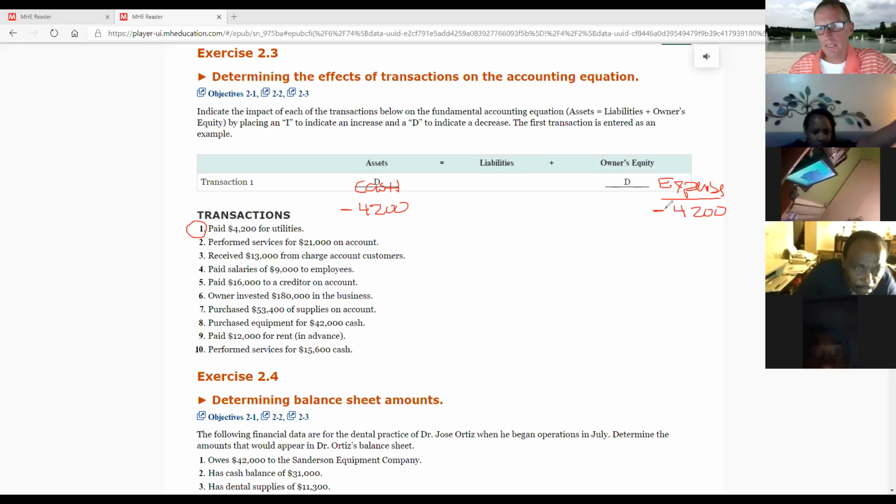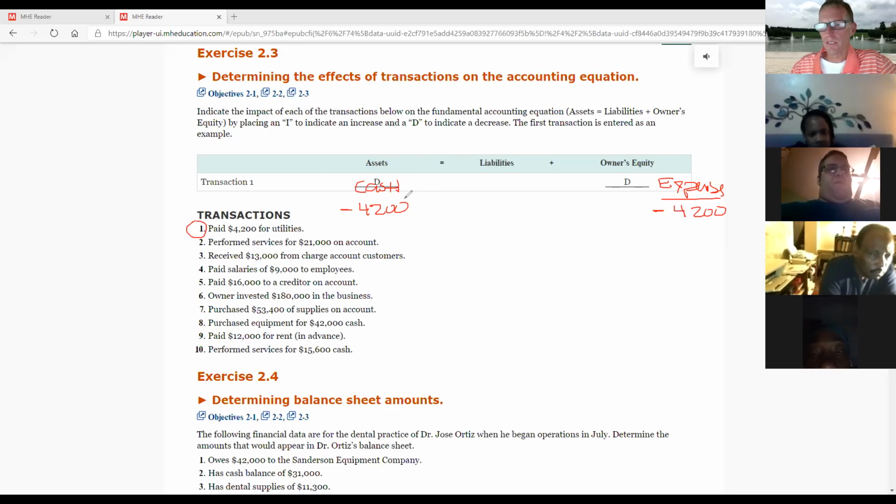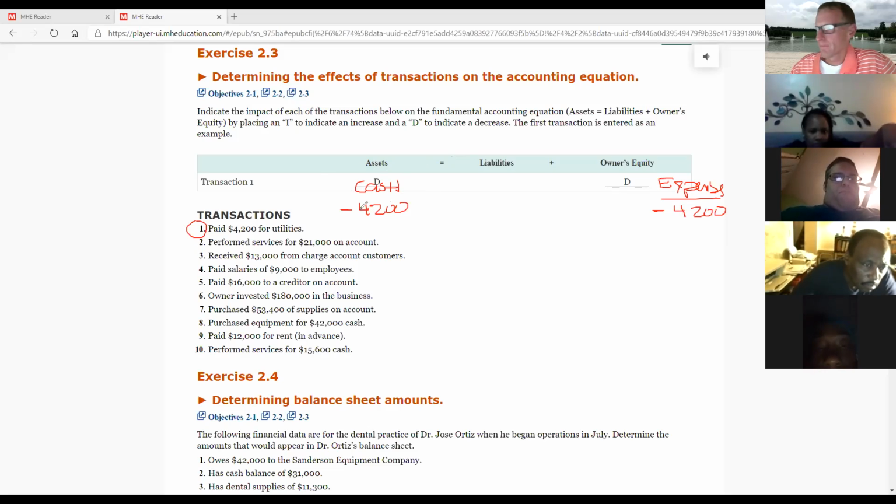The second part of tonight's discussion is we're going to get into this accounting equation in detail, and we're going to go through several transactions, and we'll plug in the amounts, and I'll show you how you plug it in. I'll show you how to balance, and then eventually we'll get to the financial statements. But as I go through this one, I'm going to add the dollar amounts in there. I'm not just going to say decrease or increase. I'm going to put minus or plus. To me, I like that better. If you prefer the D or the I, let me know.